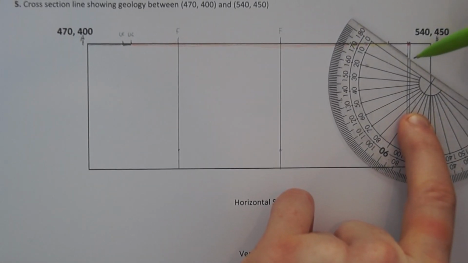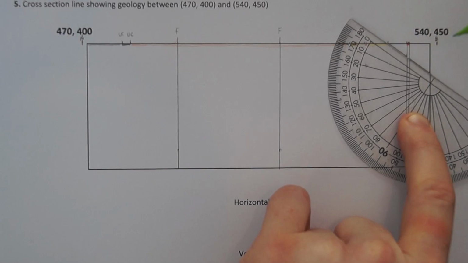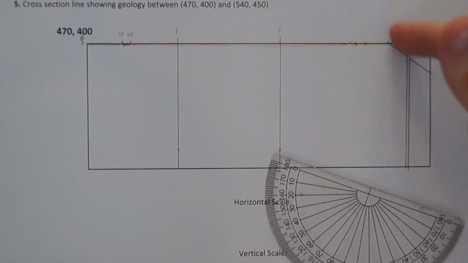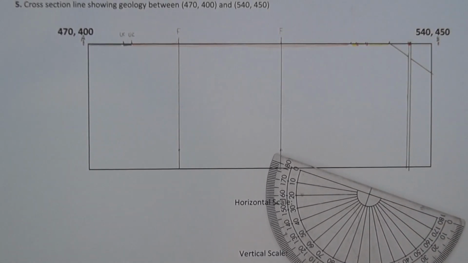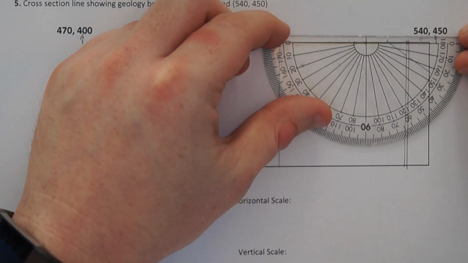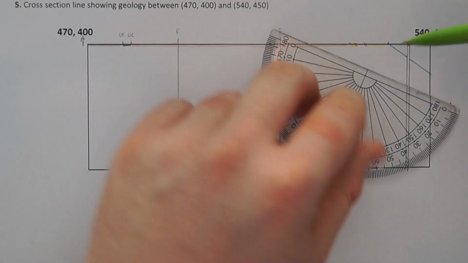So what I'm able to do is continue that contact on the other side of the dike, okay, which shows how the contact between our Triassic St. Bees sandstone and the Eden shales, how that will continue past the dike. Okay, then what I'm going to do is continue that process. Got another one at 35 there.